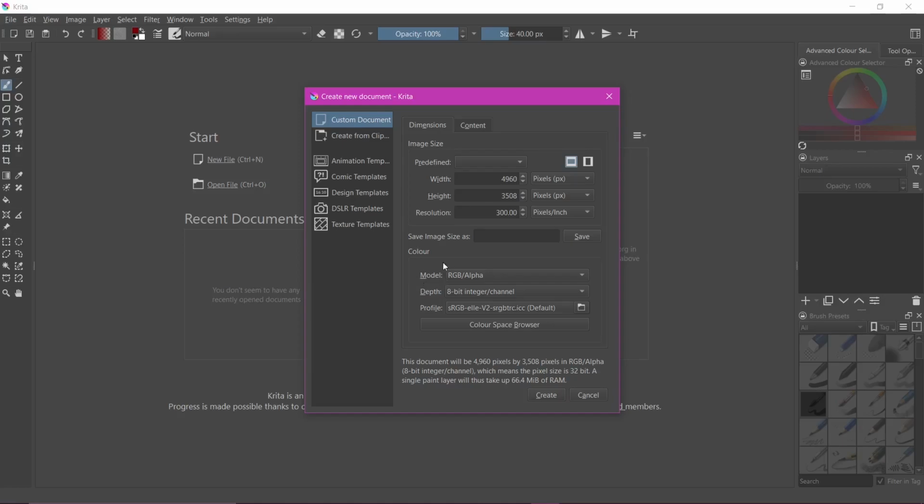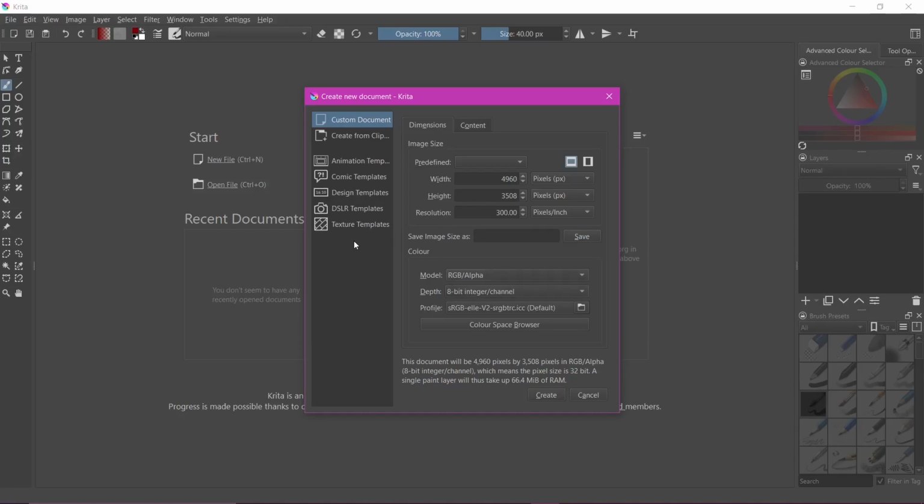We can also choose the color method, which is also very important, depending on if you're working on a digital project or a project that then will be printed. So for example, here we have our RGB, which would be red, green, blue. We could also use CMYK, which stands for cyan, magenta, yellow, black, which in this case, this color method would be perfect for printing. Instead, the RGB would be perfect for a digital or web project.